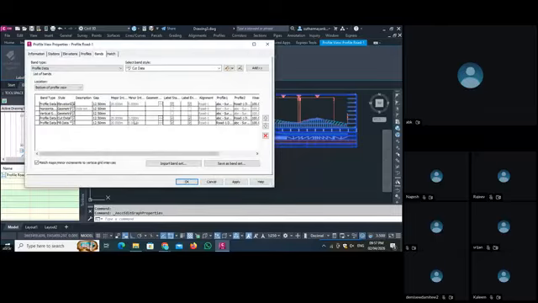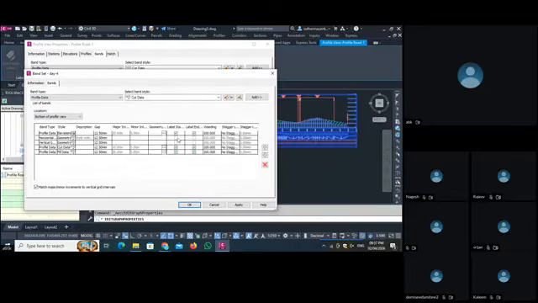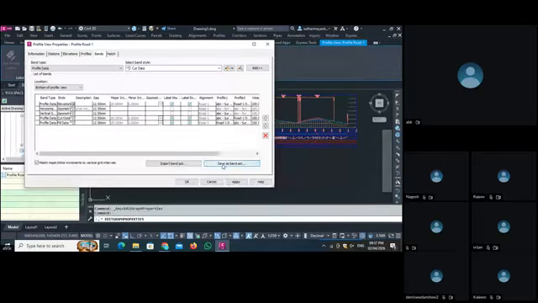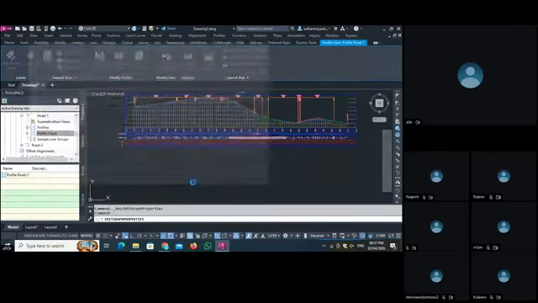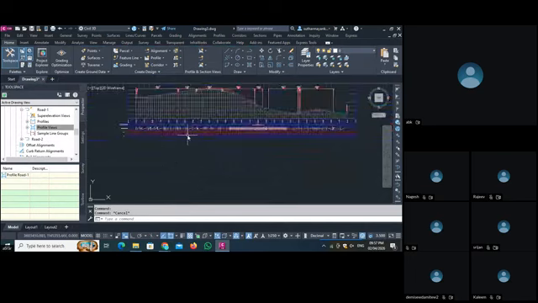Previously we set the band for this profile. What we can do here, we save this band, we set a name as day 4. Okay, and all band style is already set, so I say apply, okay, apply and okay. So we save this band set.